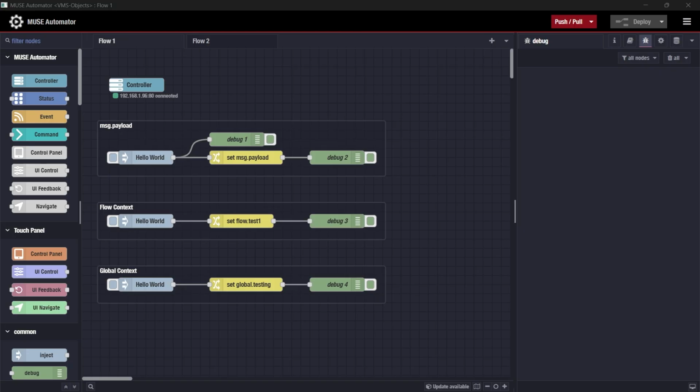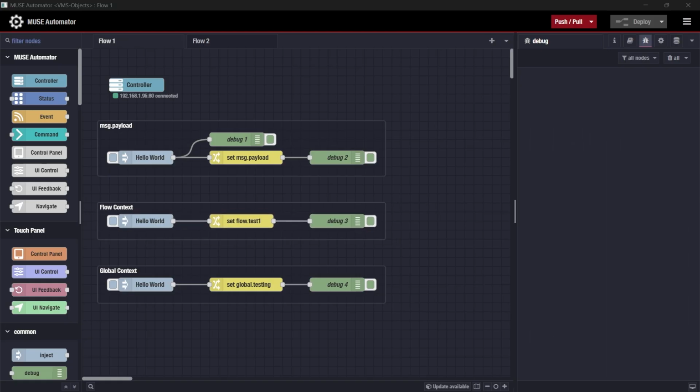MSG, or message, is a JavaScript object that travels from node to node in a flow. It is short-lived, moving data. The message object exists only when the message is moving from node to node. Each node gets its own copy, and it is destroyed after the flow finishes. Common usage of the message object would include data being processed right now, values that need a single execution, and passing values between nodes.